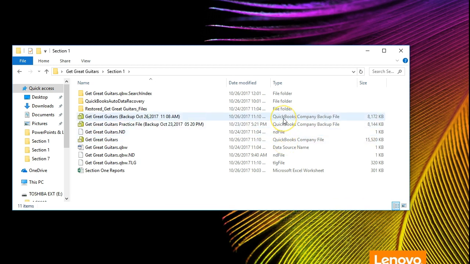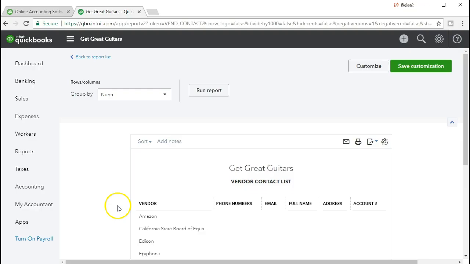If we wanted to restore this file, then we'd have to go through the restoration process. When we do go through the restoration process, then it will only have the data up to the point of this backup. Any new data that will be input after that backup time period will not be included when you restore the backup. So if you do make a backup, you do more information after that point, and then you restore the backup, it will just restore the data to the point that the backup was made. The system.